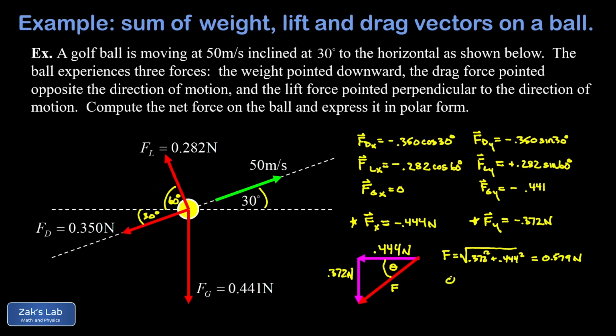Now for the angle, we can find that by using an inverse tangent. So this is the angle whose tangent is 0.372 divided by 0.444. Note that we're not concerned with measuring angles relative to the positive x-axis and calling this an angle greater than 180 degrees. We typically just label an angle that's less than 90 degrees relative to the horizontal, and we just put a positive number on that angle, and the picture makes it clear exactly which way this force vector is pointing. So when I run the numbers on this and round to 3 significant digits, I get an angle of 40.0 degrees. So there's our net force vector on the golf ball written in polar form, and we're done.